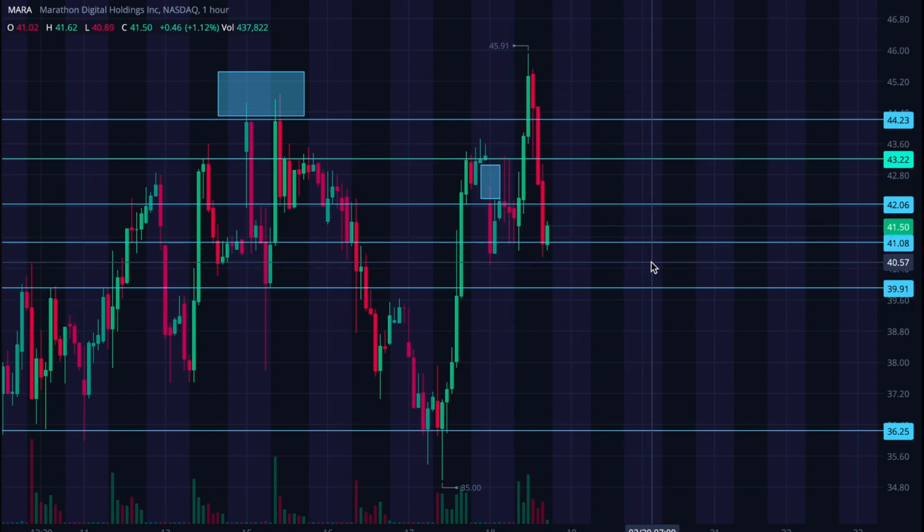Also, this 41.08 support zone that we had drawn in several days or weeks ago, whenever we first made this chart, has held up very strongly through last night and then into today. So even with this sell-off, you see it's now pushing off of that zone, and it's almost to the mark. It's pretty darn close there. If we get a push off here, then I feel really good about this. It was unfortunate that we didn't. It's always unfortunate that everything doesn't rise 1,000% in a day. So any sell-off is a little bit like, oh, I was enjoying that ride up, but that's why you keep some cash on the side and hopefully have some opportunity to buy some dips when they present themselves.